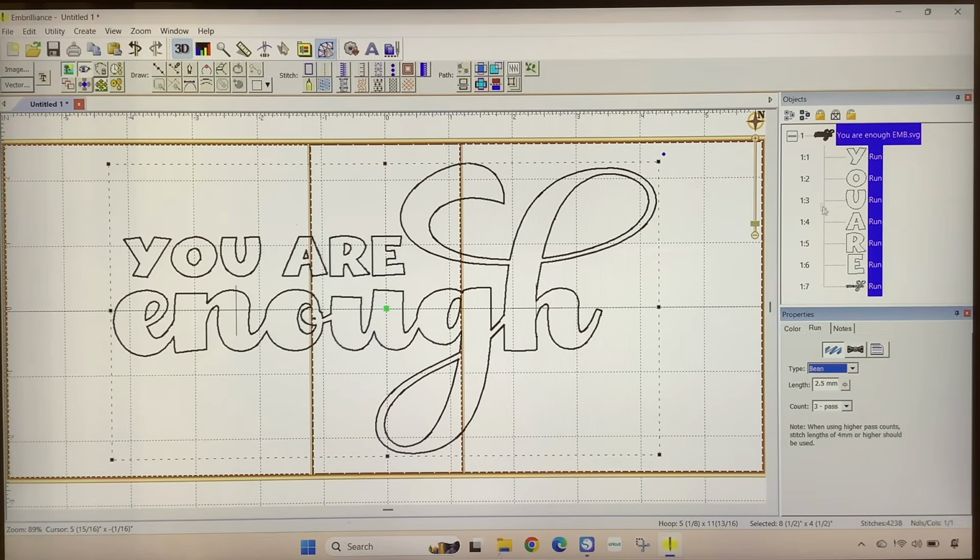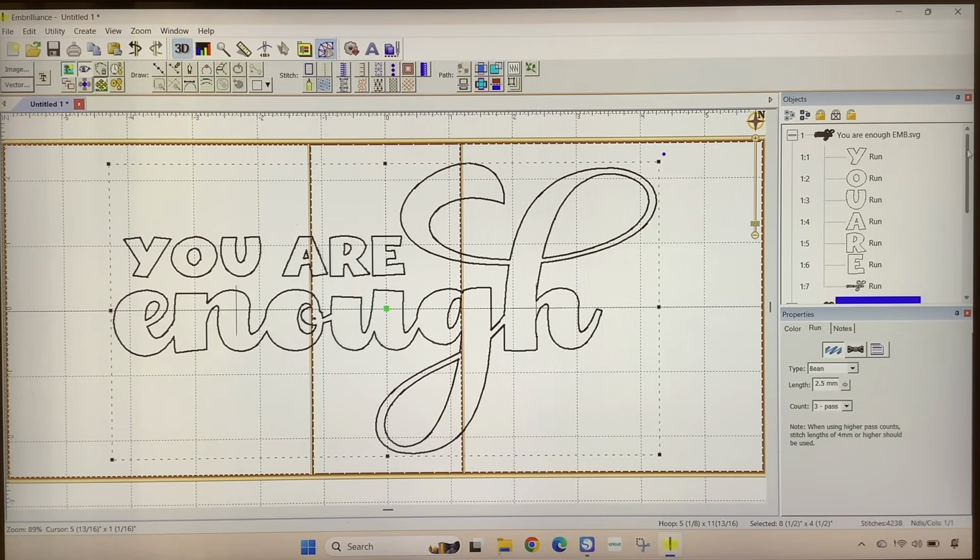So making sure that the entire design is selected, I am going to go up to the toolbar and select copy, and then I'm going to select paste. And it placed an exact copy on top.